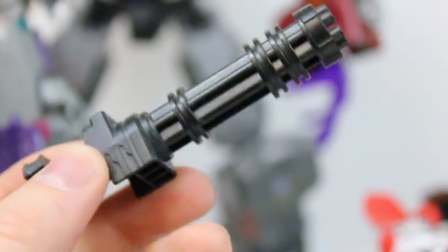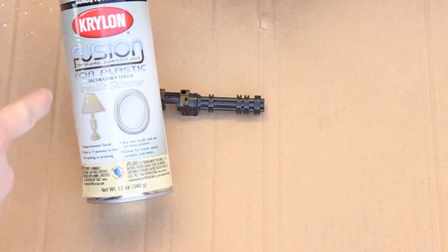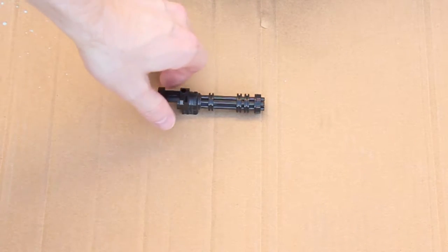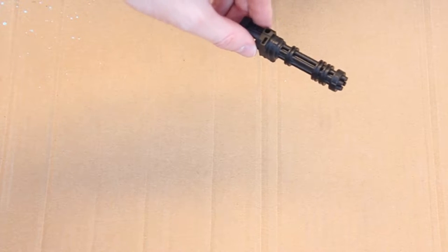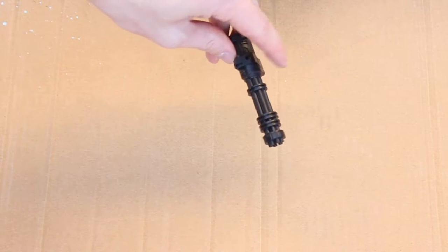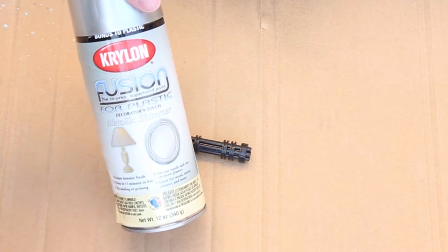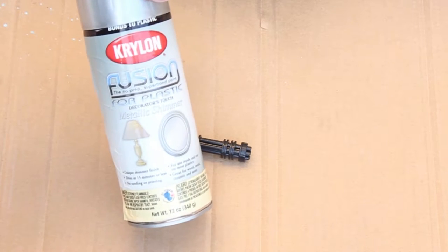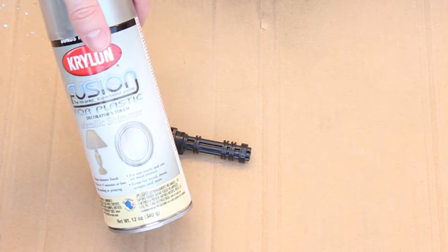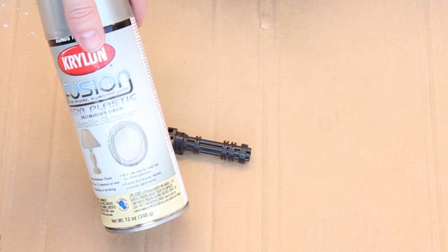But now that this is free, I could hit it with a little silver spray paint. I'm going to try Krylon Fusion for Plastics Metallic Shimmer. When painting plastic, I've read that you would need to sand it in order for a standard spray paint to adhere to the plastic. Or you can use paint specifically made for plastic, which is going to have the right chemical composition to stick to or bond with the plastic. If you use standard spray paint on plastic without sanding the plastic first, then the spray paint will chip and flake off.